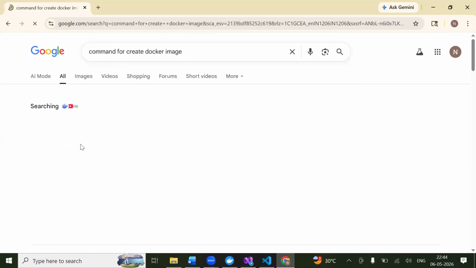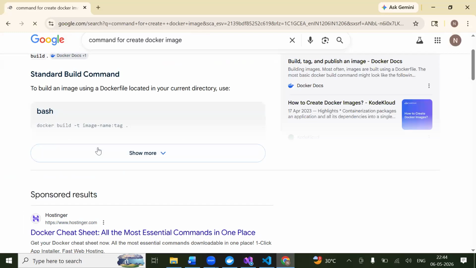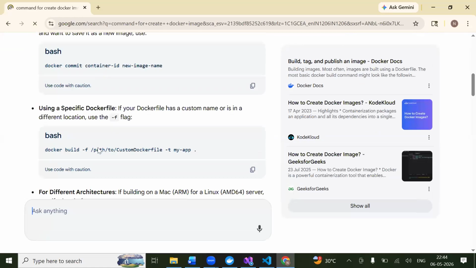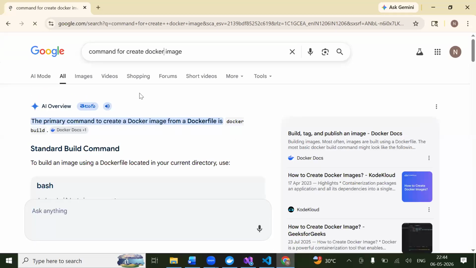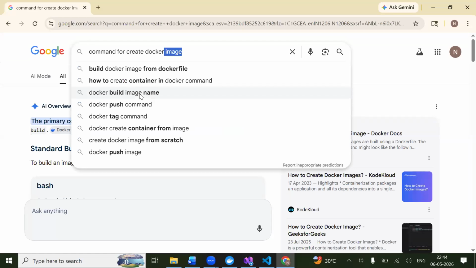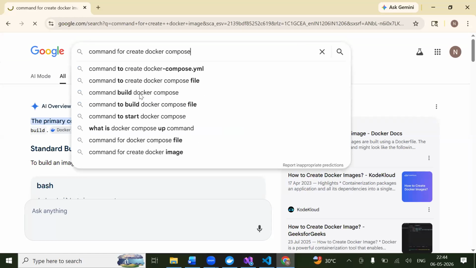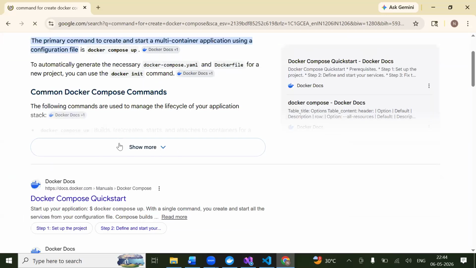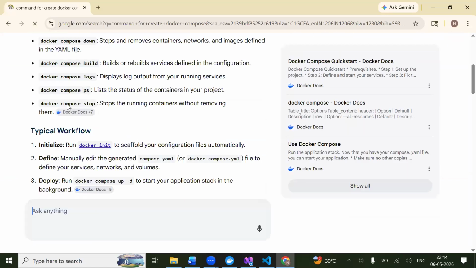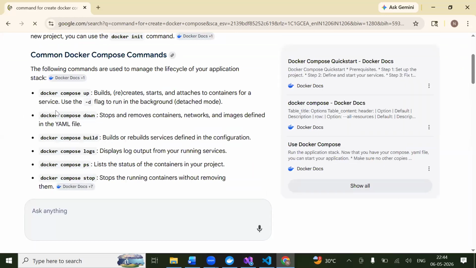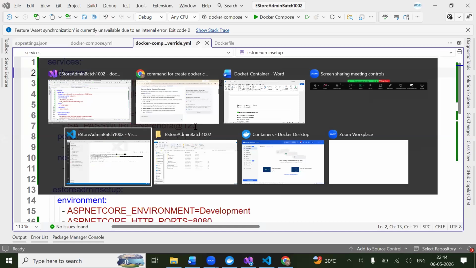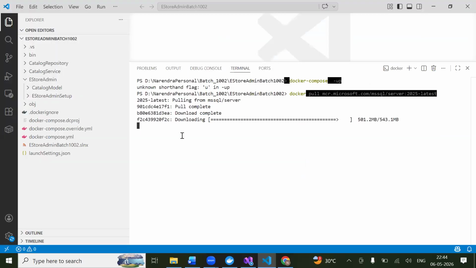Okay, docker-compose up. Still it is going. It will take 10 minutes minimum.